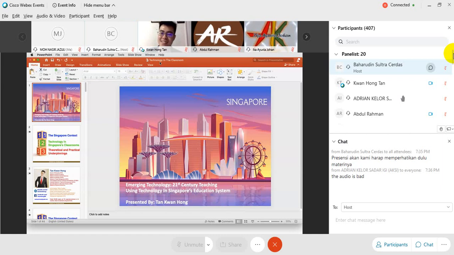Listening to your explanation, it is very interesting that we are so different in our geographies and our natural resources, human resources, of course. We are interested in how Singapore, a very small country, can show the world that it really succeeded, especially in economic growth. So our students in Indonesia need to learn about the techniques the students in Singapore use to learn the materials in school. We cannot simply copy how your country conducts education because we are different.